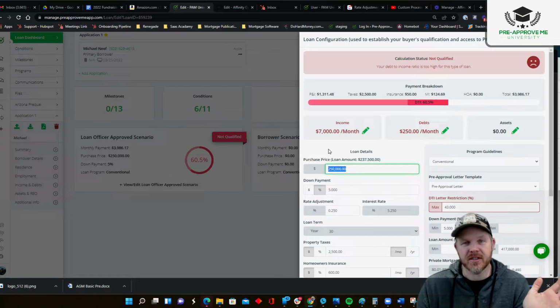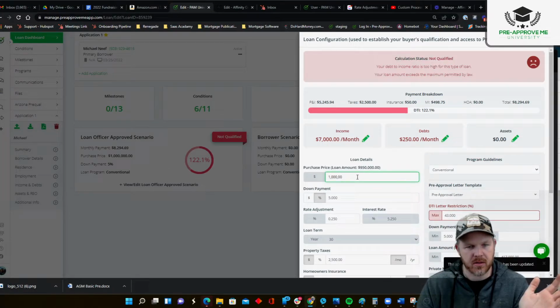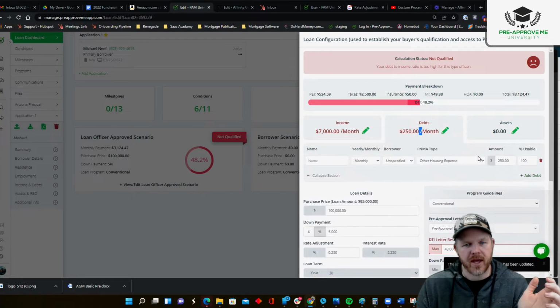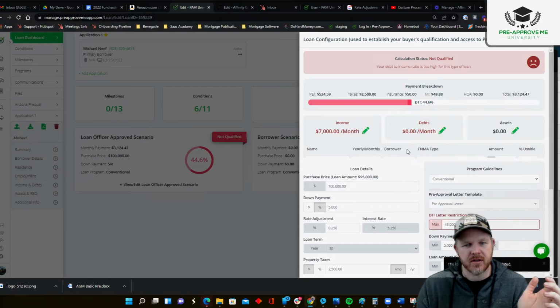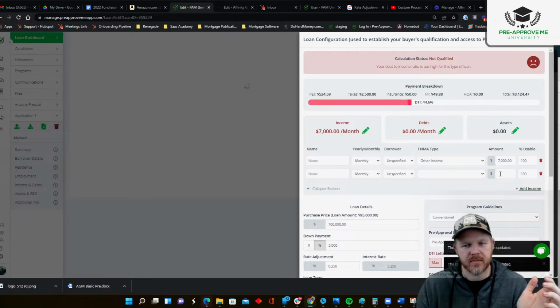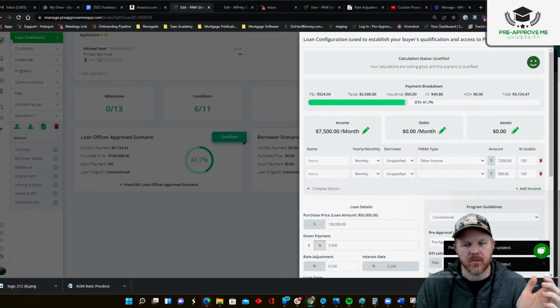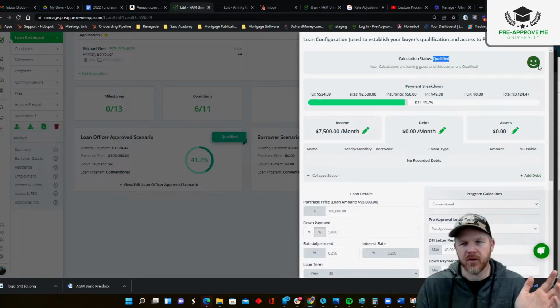So there's two easy fixes here. I can dramatically reduce my loan amount. So let's move it to 100 grand. Oh, that's $1 million. That's definitely not going to work. 100 grand, 48%. Let's give them no debts. I'm going to delete this debt. 44. We're getting closer, guys. Let's add some income. $500. Boom. We did it. We're now qualified. This is what we're looking for, the green qualified status.